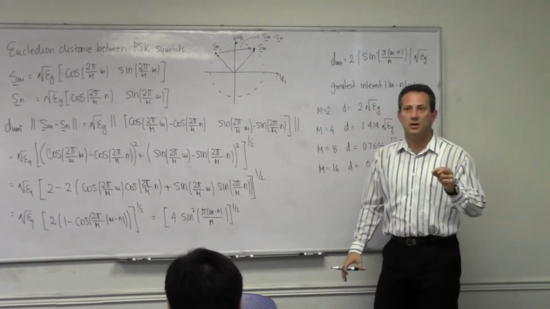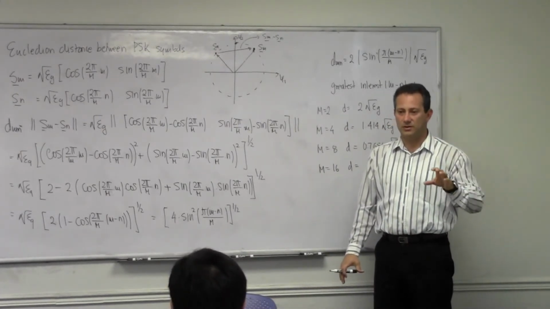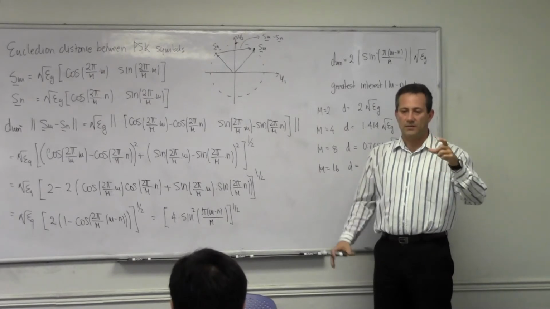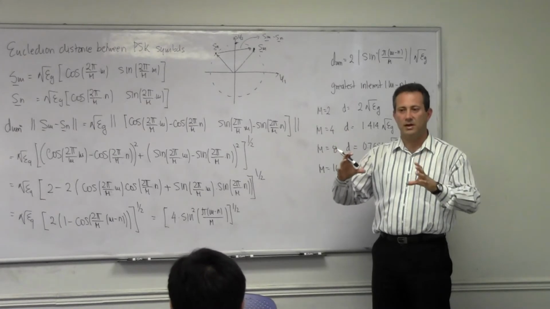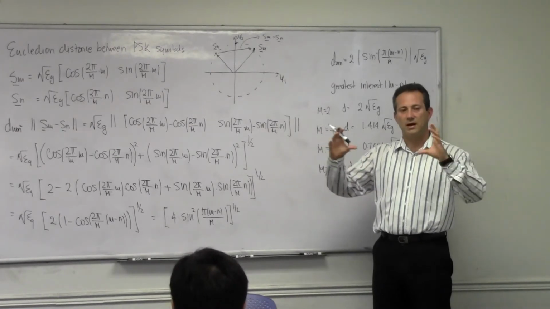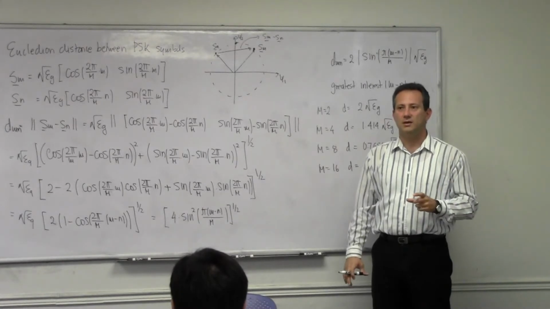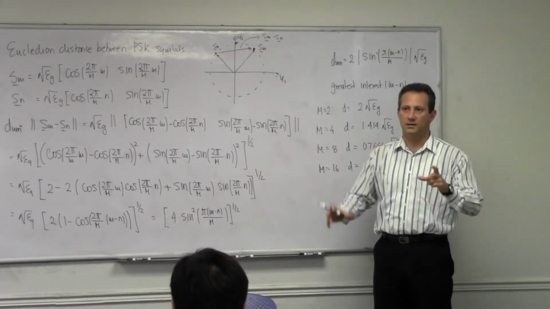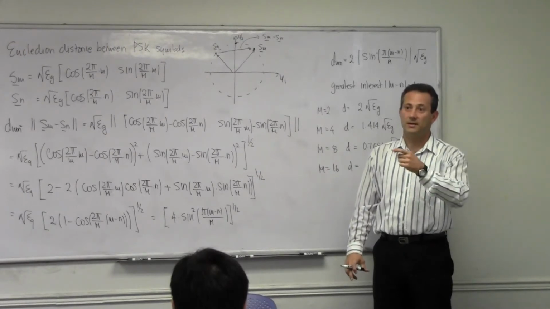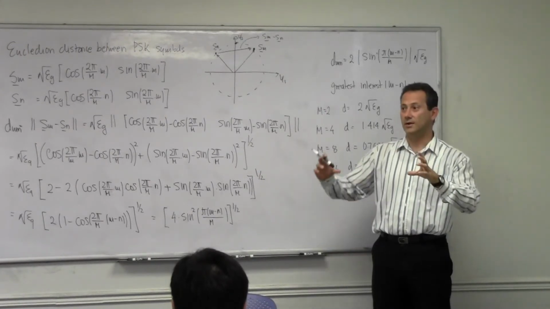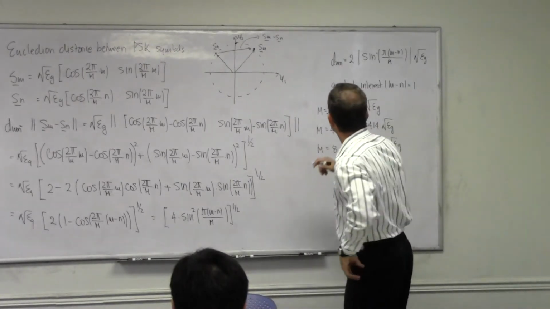Now let me ask you this. This is kind of going into the future, but I want to test your understanding at this point. If you start putting more and more symbols, and you keep the energy constant, look at it now from the receiver standpoint. Is the receiver more likely to make error or less likely if you have more symbols? Less likely? More likely, right? Because why? Because they're closer to one another. Look at it from the receiver standpoint.